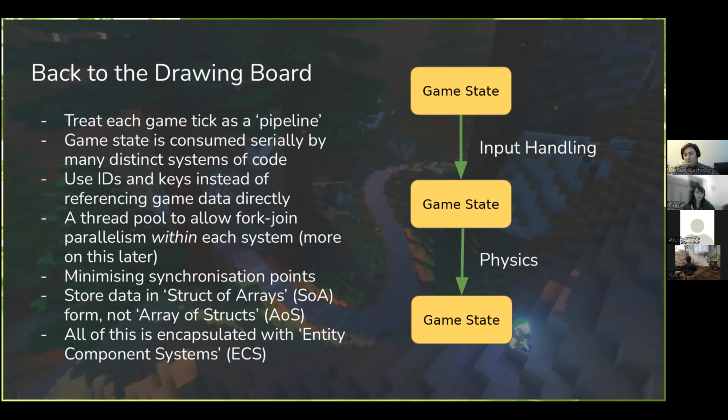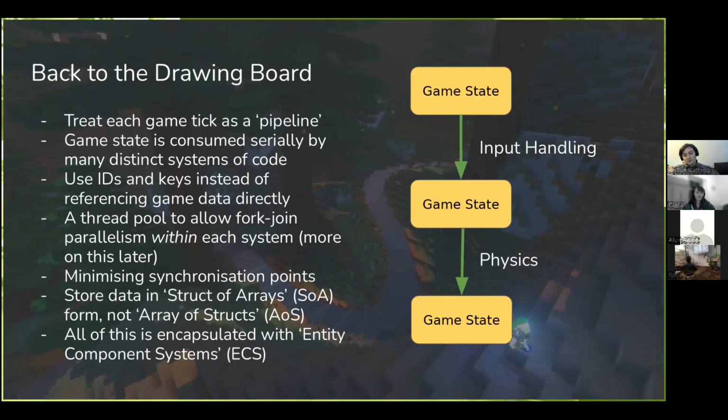We also went for a thread pool approach where we'd have lots of threads that run in the background, usually roughly one per core, and we give them tasks as and when they needed tasks, and then we receive the task back on a later date, usually a few frames into the future, and that allowed us to more effectively deal with the sort of latencies we see building up.